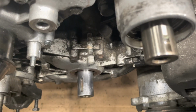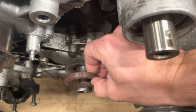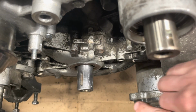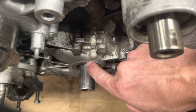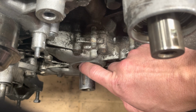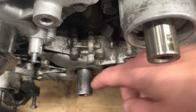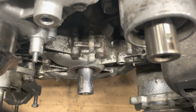So for this video, we're going to imagine that the seal is not all the way pushed in yet, where it's just barely started with the fingers. And what you want is the seal to be flush on the oil pump housing. You don't want it to be recessed. It can go in another probably 2-3 millimeters, but then you would cover up some oil passages. You don't want to do that. There's conflicting info on the internet as to whether the seal can actually go in far enough to cover those oil passages or not, but ideally we want the seal to be flush.